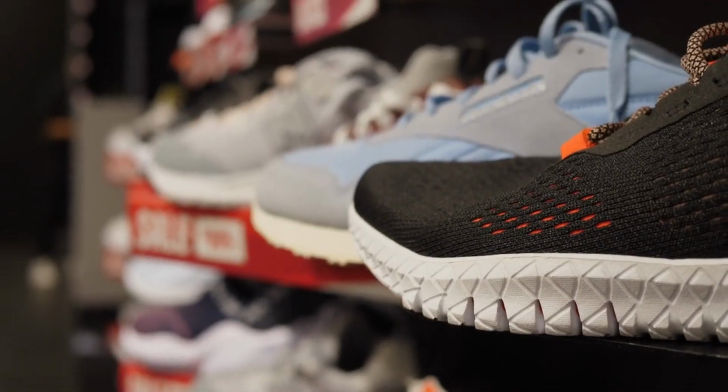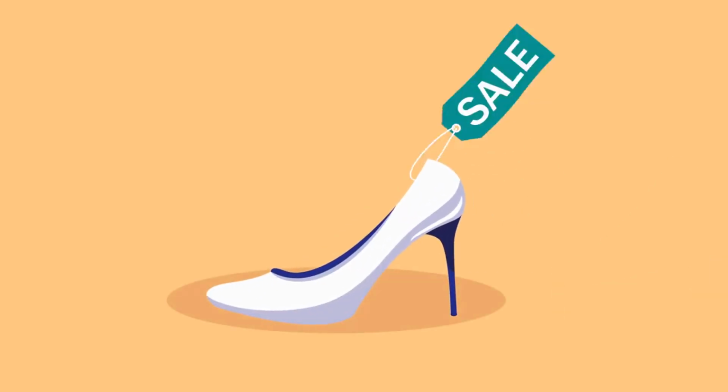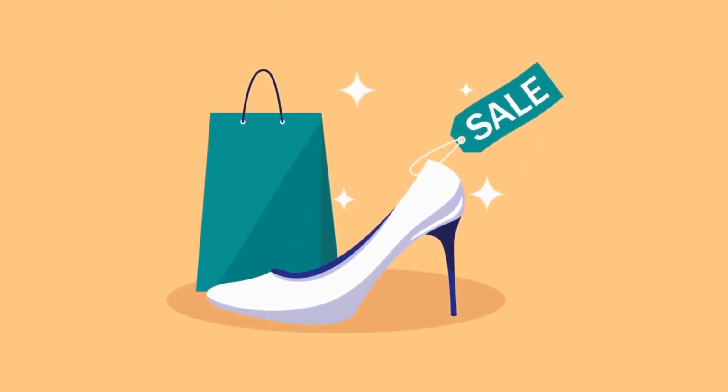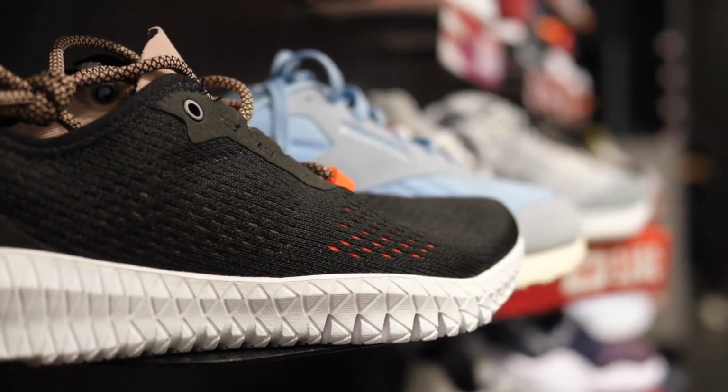Next, make use of every corner of your bag. Stuff socks or small accessories inside your shoes to save space. This is a game changer for those who pack shoes in their personal item bags. Shoes often take up a lot of room, so why not use them as storage?